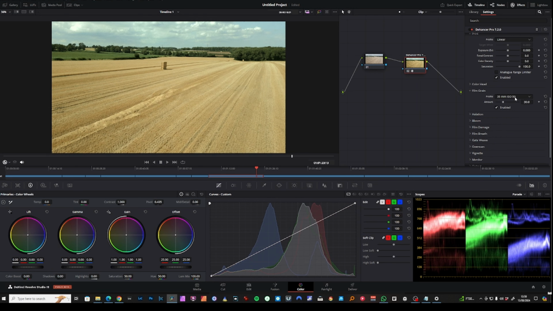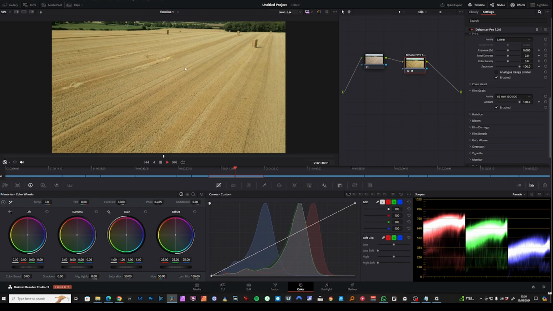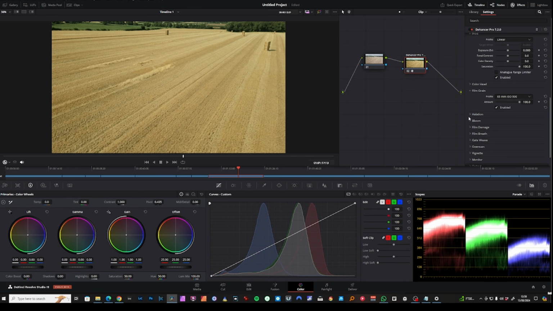And you can go through and find ones to taste really. 8mm, 65mm at ISO 200. What's that one look like? So if we put it on a fairly high, that's quite a nice grainy look. What, 500? That's nice. So you can see the grain, especially as we cross the texture of the straw. So let's leave that there.